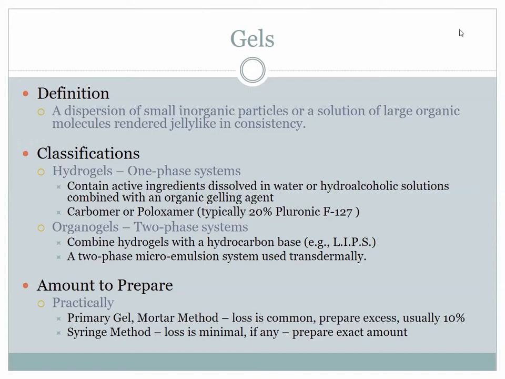So in the end, the gel that you're going to make is going to have LIPS, so it's an organogel, but LIPS is not a gelling agent. LIPS is a skin modifier. So how do you make the gel? The gel you're going to be using is going to use Poloxamer. So Poloxamer, P, plus LIPS, L, to make an organogel, O, is why you're making a PLO gel. PLO stands for pluronic lecithin organogel. And that's what you're making, all right?